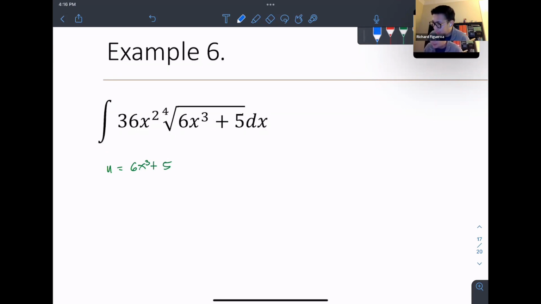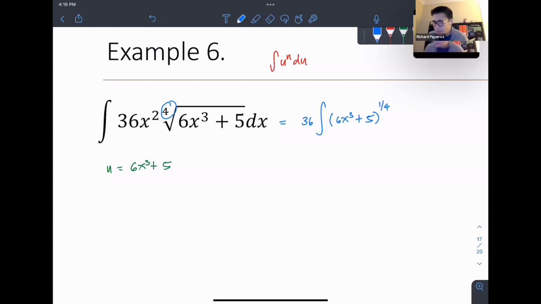If that is what is suggested by the integrand, I'm going to rearrange this. We use the coefficient rule, so we move the constant out of the integral sign. And then we start with u, because our formula here is u raised to n du. So u here would be 6x cubed plus 5. And what will be our n? It's the fourth root, so therefore that will be 1/4.